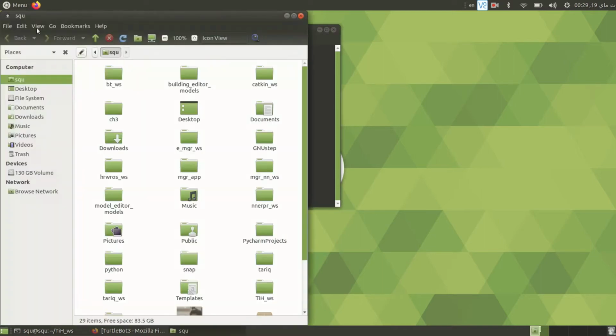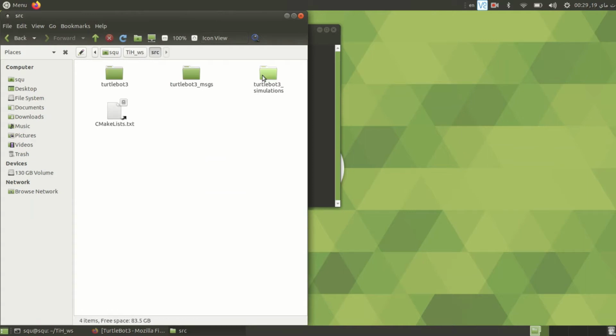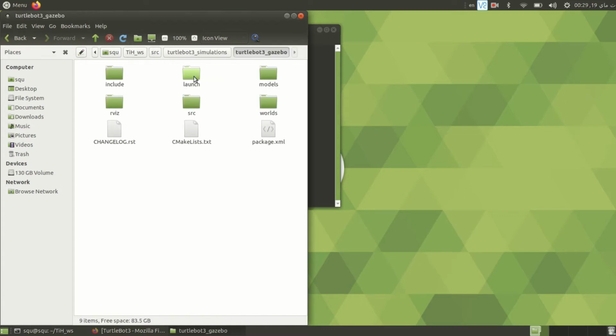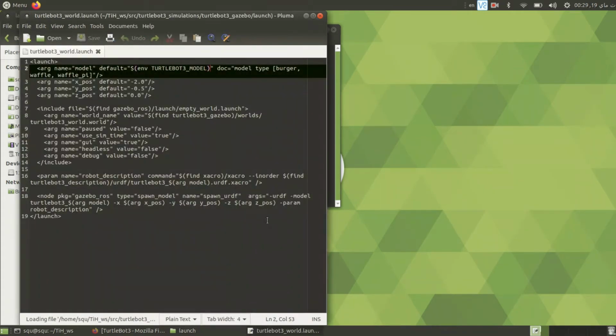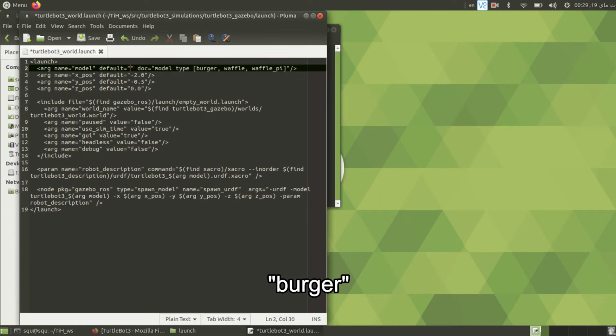So to run the robot in that Word file, I come to my simulation folder and then gazebo folder and this launch folder, and here I have the Turtlebot Word, and again I have to change it with burger and save it.